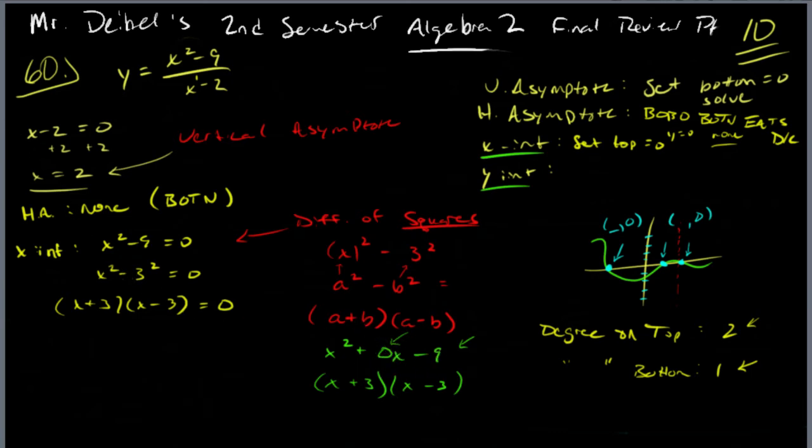Anyway, after we factored, this is all still part of the solving. You have to factor, and then you set each factor equal to 0 and solve. So you set x plus 3 equal to 0 and x minus 3 equal to 0, and you solve those. So you're going to subtract 3 in the first case and add 3 in the second, giving you x equals -3 and x equals +3. And so you could say that that's x equals plus or minus 3.